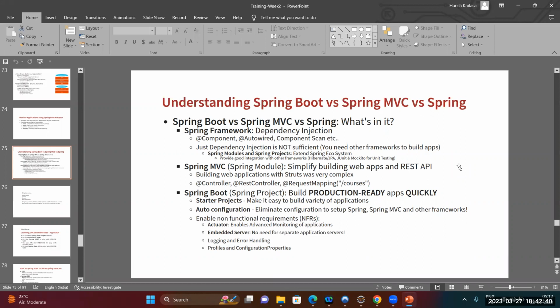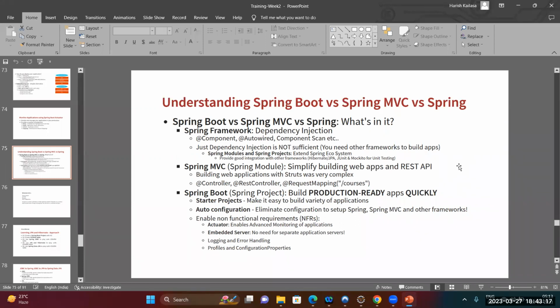And when it comes to Spring Boot, with the Spring framework and Spring MVC, whatever application we build, we still have some challenges to make that application production ready. So Spring Boot gave more advantages and features which made Spring applications easier to deploy and manage in development, in production, or in any other environment, right?